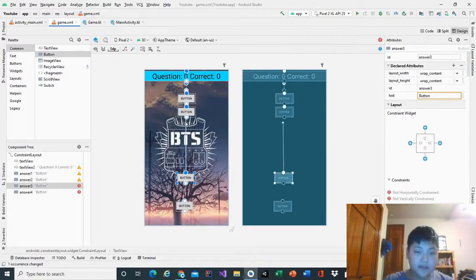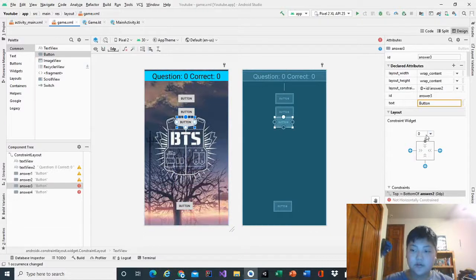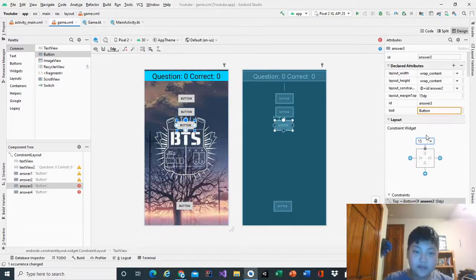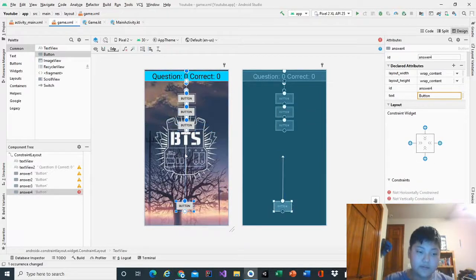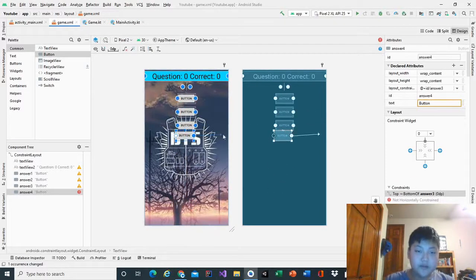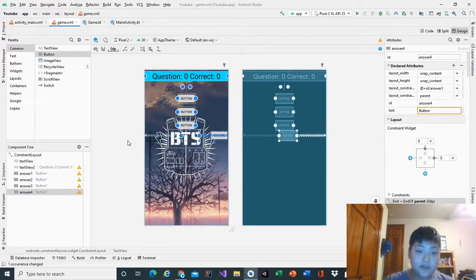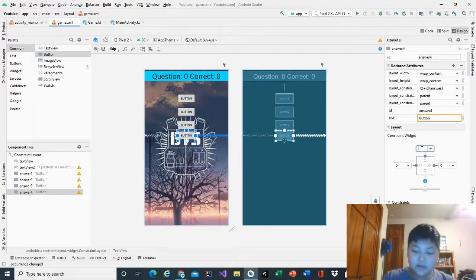Answer 3 connected to the bottom of answer 2, do 15, and connect it to both sides so it can be center in the middle. And answer 4 will be 15 and connect it to both sides.